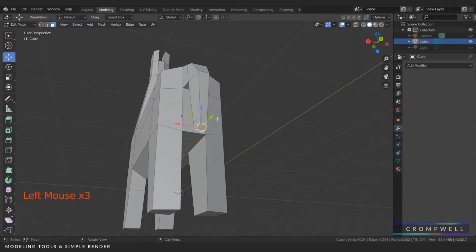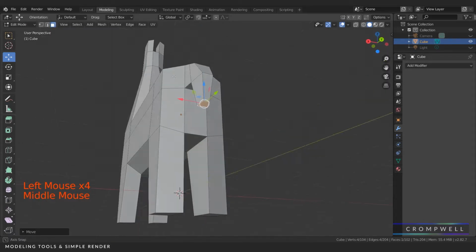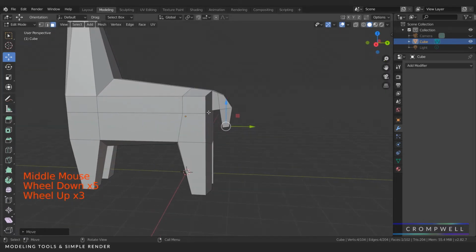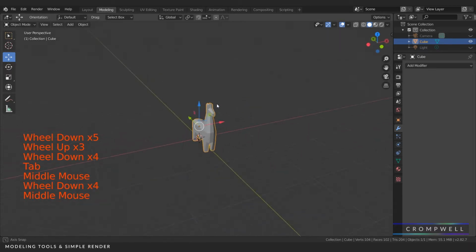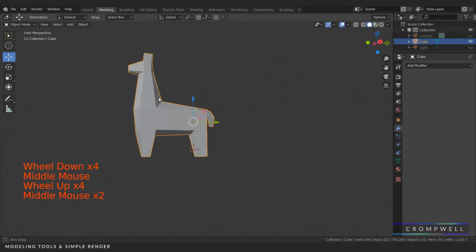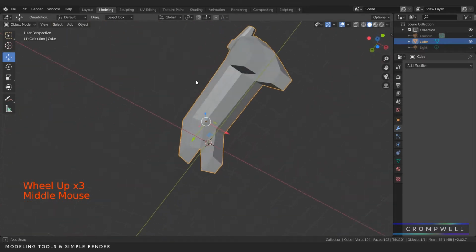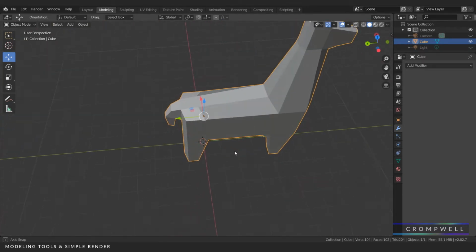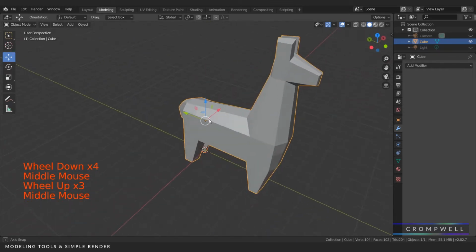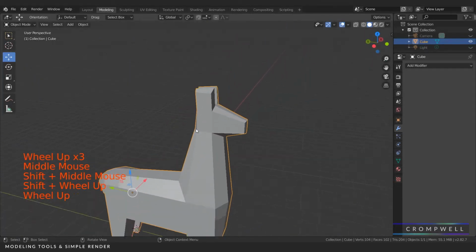I think that if you were to hand this to a child, they'd understand, hey, that's an animal. That's a llama or something. So there we go. We've created our very first 3D model inside of Blender in hardly any time flat. And we did it properly, by the way. There's a number of ways that we could make a huge mess out of our 3D modeling skills in Blender.